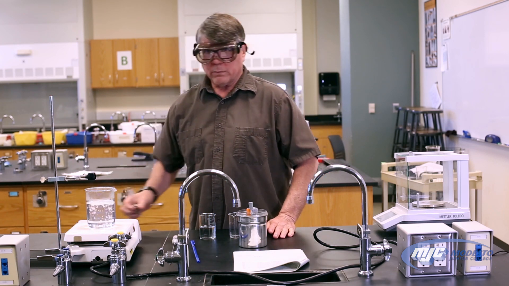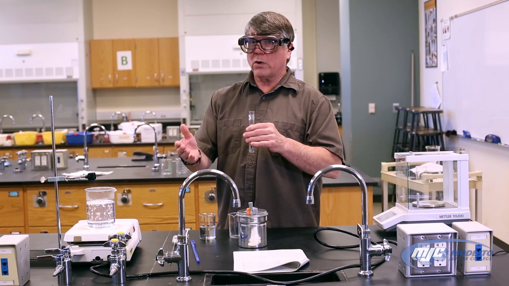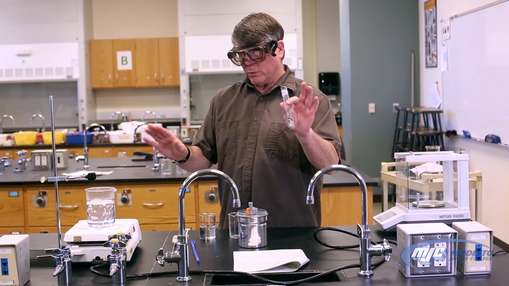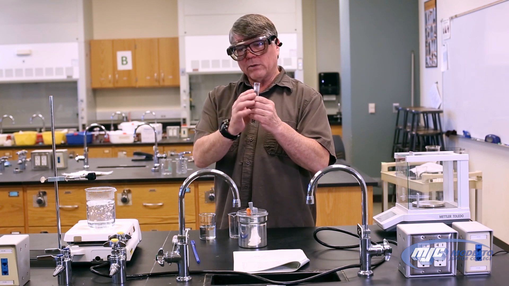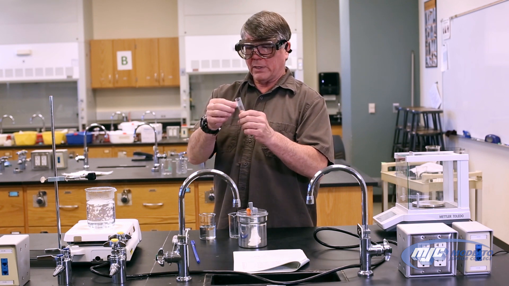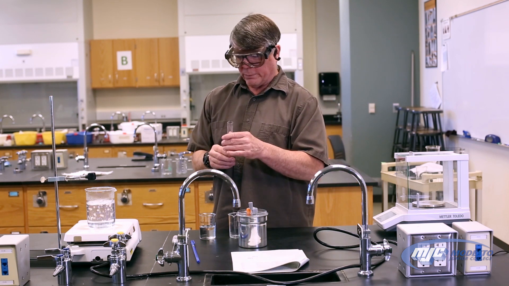So the unknown comes in a test tube like this. Now, if you're just watching this video at home and you're going to do the lab report there, you won't have an unknown number or anything like that, but this is what it looks like. The unknown number is on there. Usually what we do is we take it off and tape that in our data table because that's an important number usually to know.